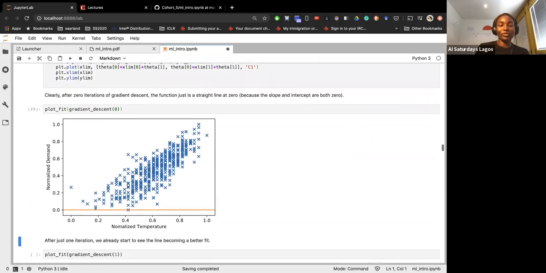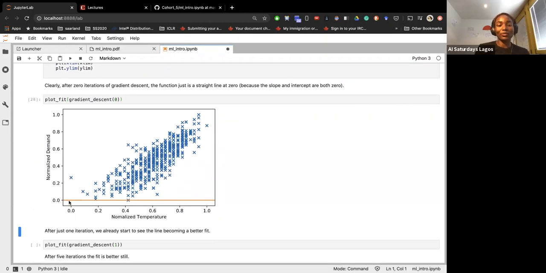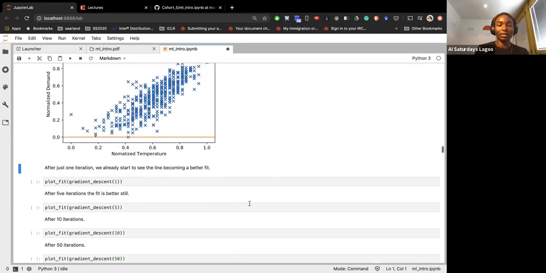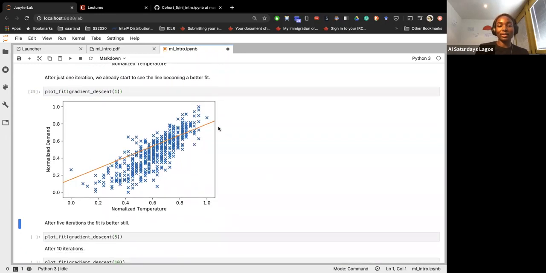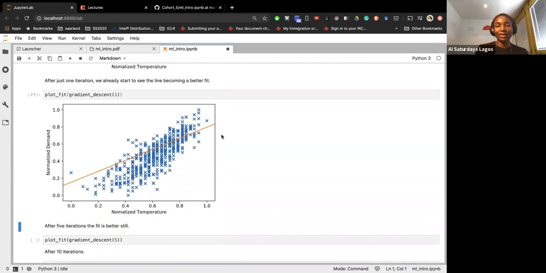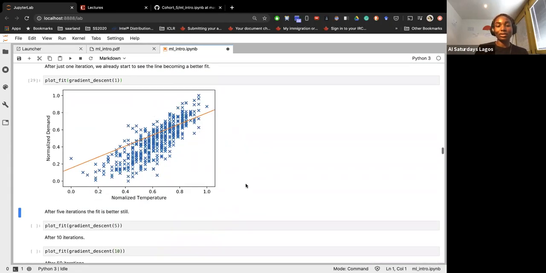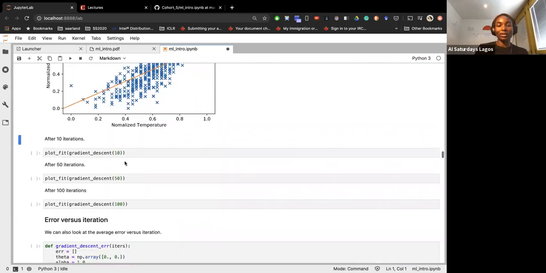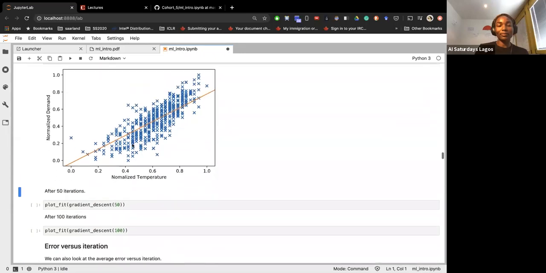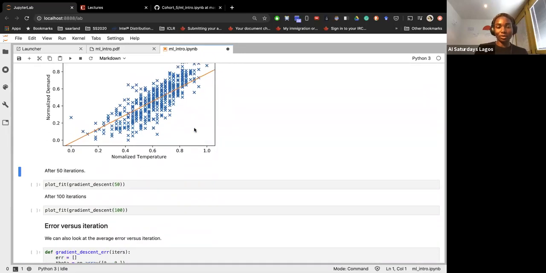So if you look at the first one, this was when our thetas were 0, 0. You can see that this line is just a constant. It does nothing. If you look at the next gradient descent step, it jumps here. It looks like it's learning something, right? We move from this to this. Then if we look at the 5th gradient descent step, it's even moving closer. If we look at the 10th gradient descent step, it looks like it's getting close.